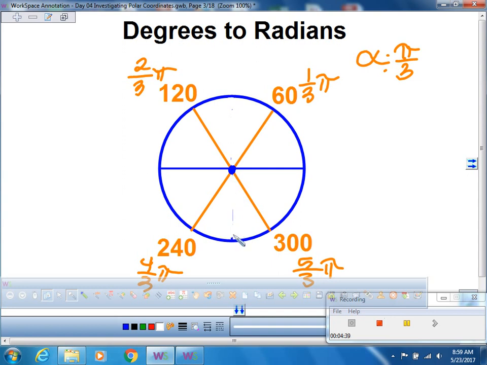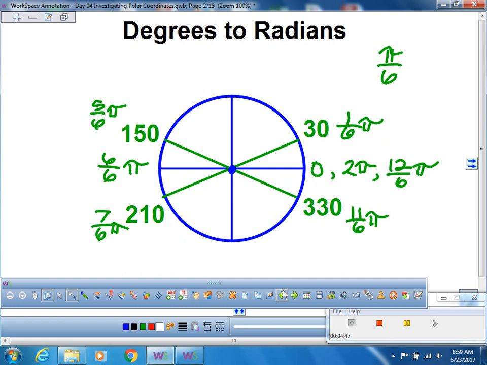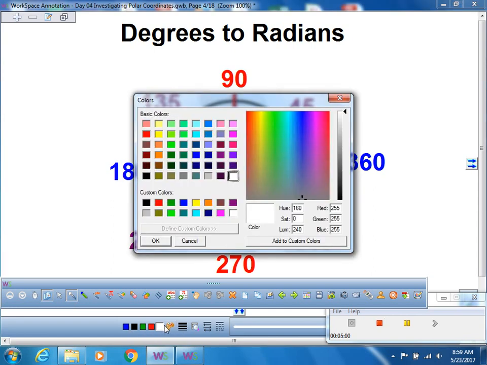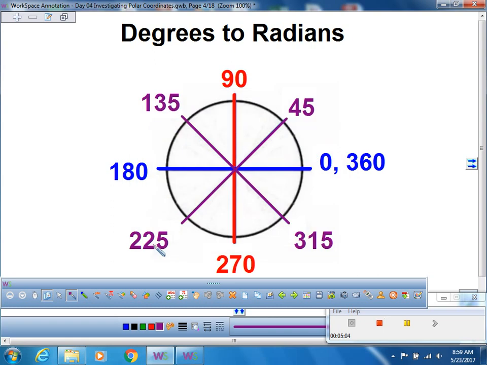You can make your own. That's what I would do if I were you. I'd make my own. I would make one that looked like this before I took the test, and then I would make one that looked like this, and then finally I would make one that looks like this. As long as you create it for yourself, sure, yeah. It's not something that I want you doing beforehand, but if you want scratch paper and you want to give yourself a little reference sheet, then you could totally do that. And you're going to have time to do it too because the test won't be that long.